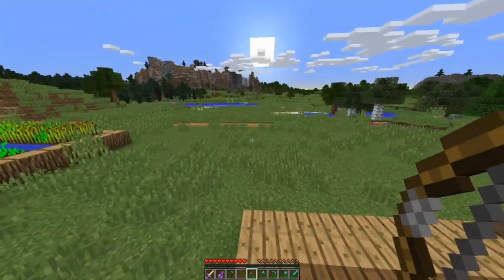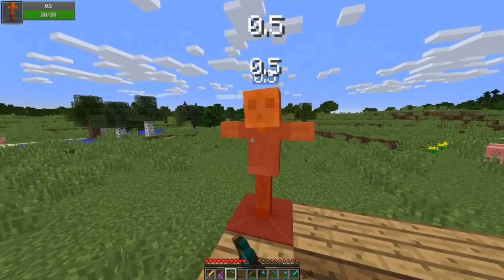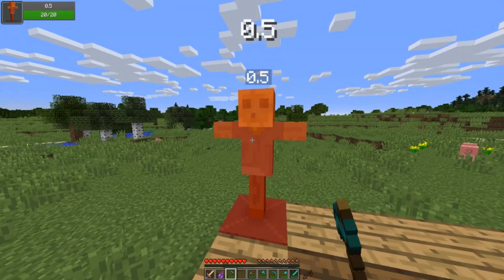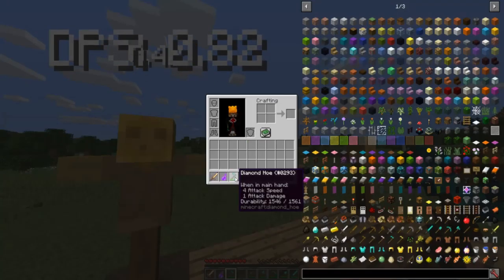So you could smack someone with the bow. Be kind of funny. The hoe, 5 damage. But this is almost continuous. See, even if you're spamming it, it mostly does 5 damage, but it can do like 0.4. As you can see, or not 5 damage, but 0.5 damage.